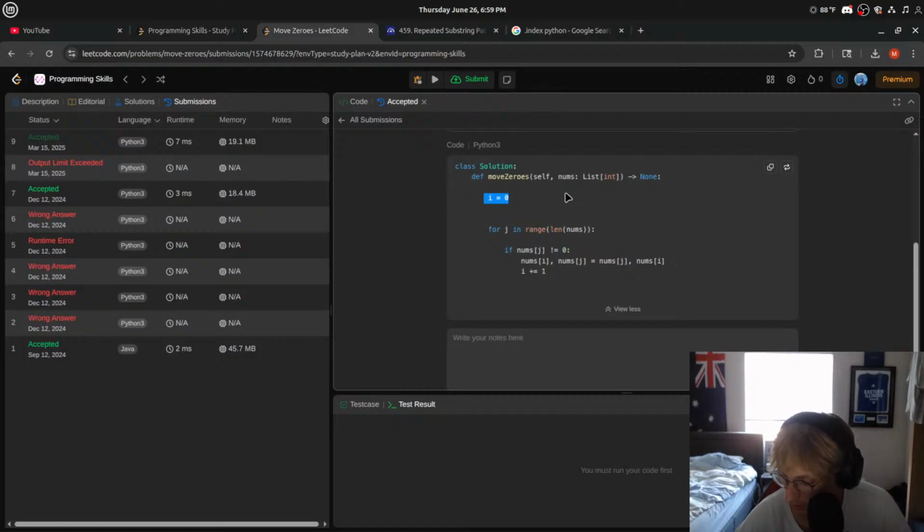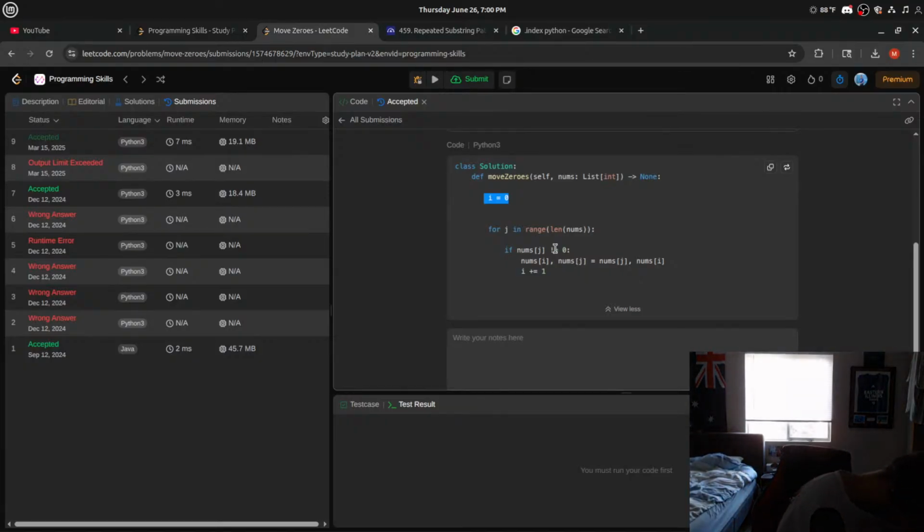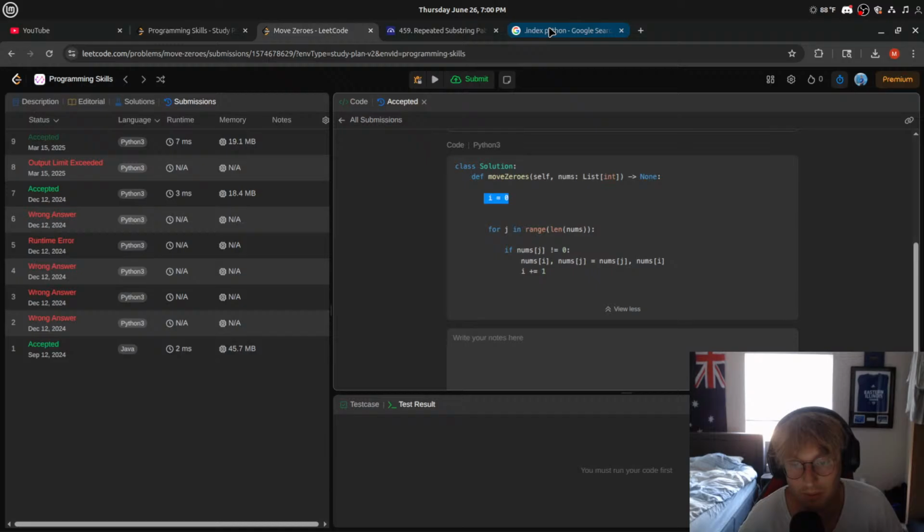So we keep one pointer at the start, keep the record of the last non-zero element, its index, and you update whenever it's a zero. The index at which you see the non-zero element you swap, increment. Okay, so here I keep it as I loop through. If nums[j] does not equal 0, use two pointers. Yeah, I knew it was a two-pointer problem. I just couldn't get the intuition with the two pointers, to be honest.